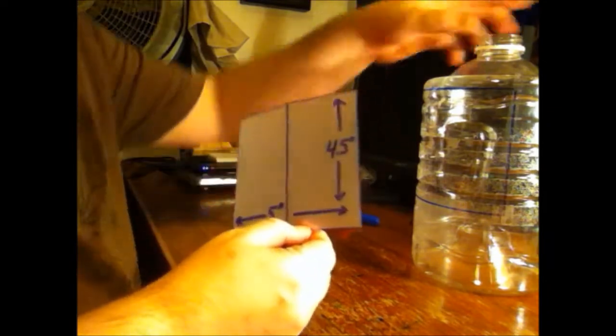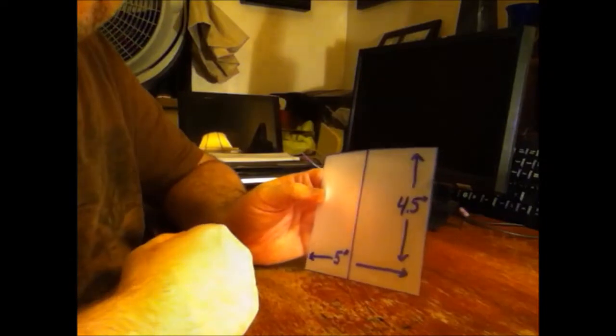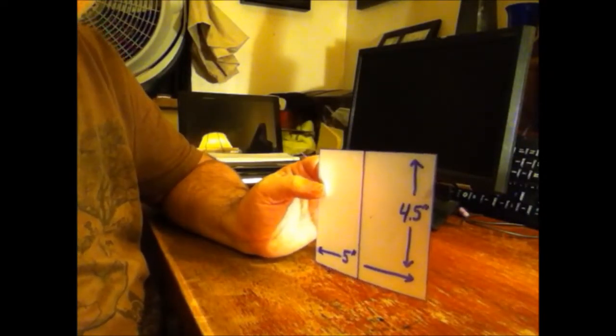Now you can actually go on and finish drawing the lines on all your bottles if you want to. You can go ahead and cut it out. It's just however you feel like you want to do it. I am actually going to go ahead and draw the lines on all the bottles before I start doing my cutting.